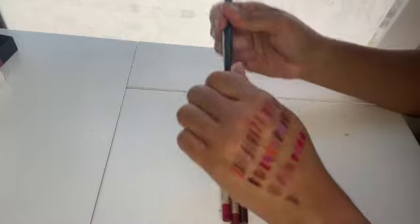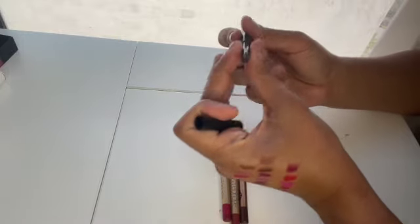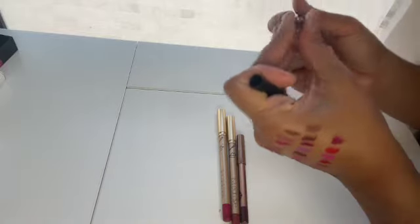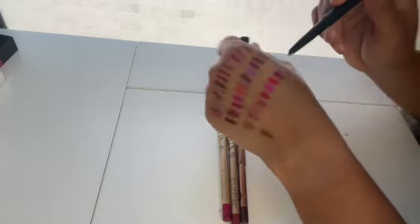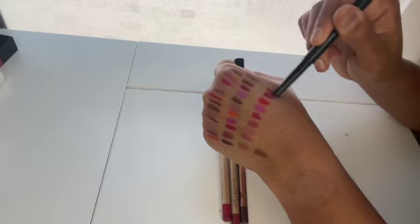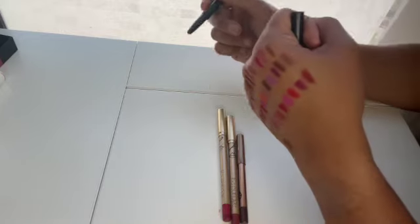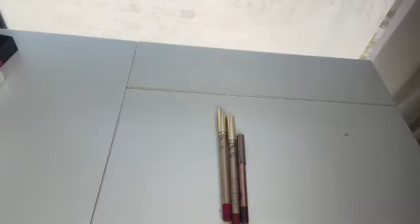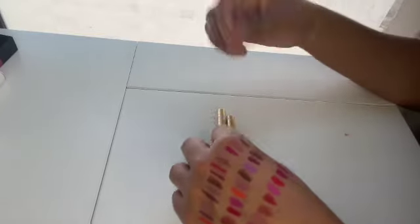I really enjoy the formula and I'm excited to see what Wayne Goss does when he rebrands. Then we have an old red e.l.f. lip liner — I have very little left. I have no idea what it's called or what the formula is. I've had it for years and I would absolutely love to finish it by the end of 2024 by making sure I use it every time I wear red.